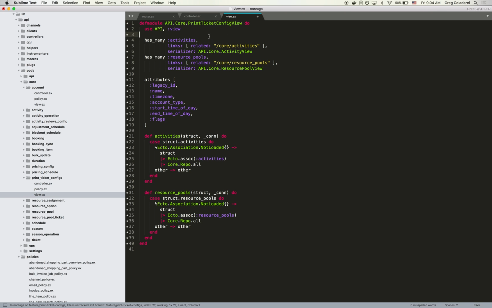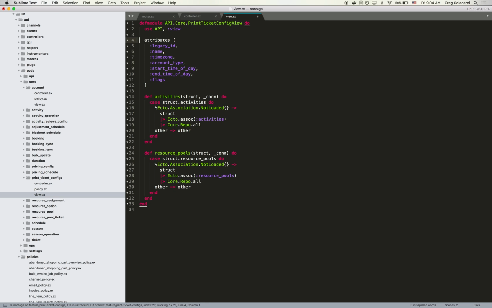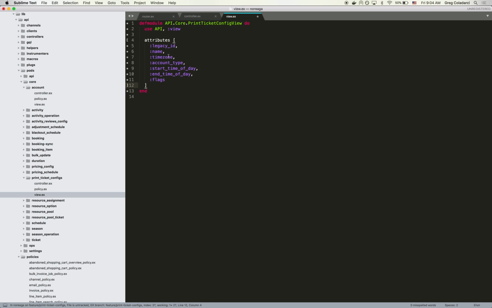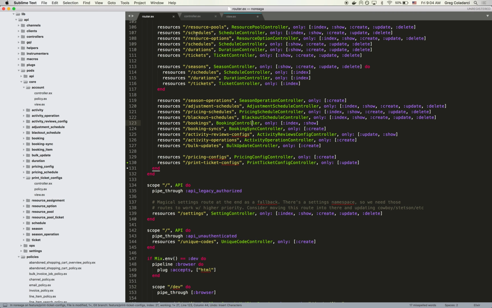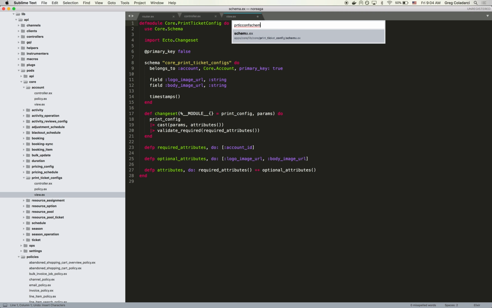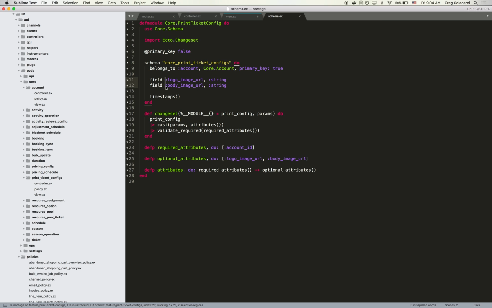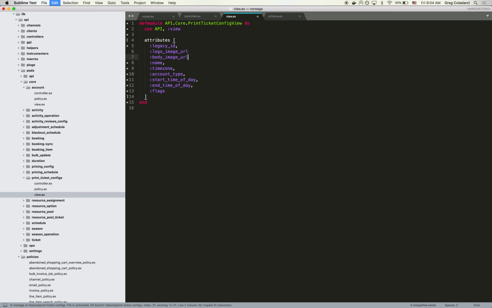So what you need is, it's going to have a handful of things. Well, it's only going to actually have print ticket config schema. It's going to have only these two fields. Okay, and I believe we have to do something clever here.